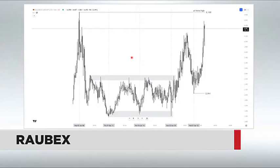Let's go on to Raubex, of course, seen as one of the best construction counters on the JSE. What are you seeing there? Well, I'm giggling there because when it comes to those counters on the JSE, it's one of those fallen angel sectors, really, when you look at the Marian Roberts and co of the sector. So, yeah, very interesting one, Raubex. This is more of a caution than seeing potential for more upside.